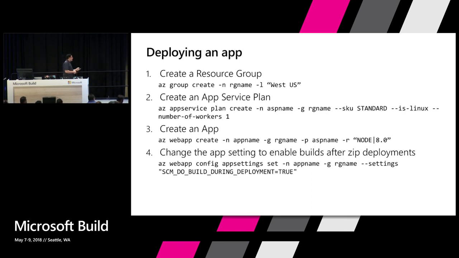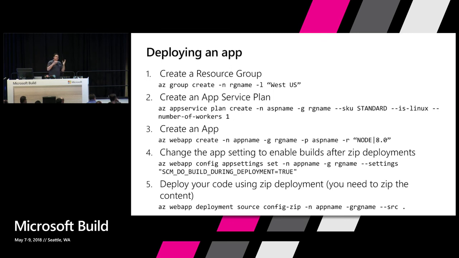So for example, you can go and hook it to GitHub. You can go and first change the app settings on your app and use zip deployment, so you build when you deploy. Next thing, you actually need to zip your app and then upload your zip file. So the problem there is to be able to learn all that is just too cumbersome if you're new.